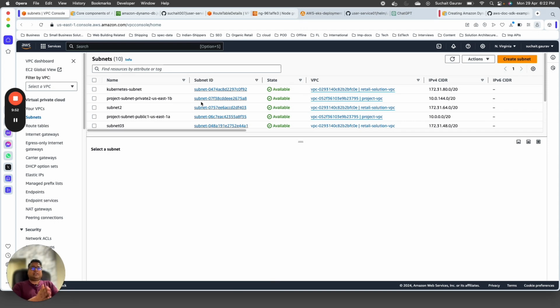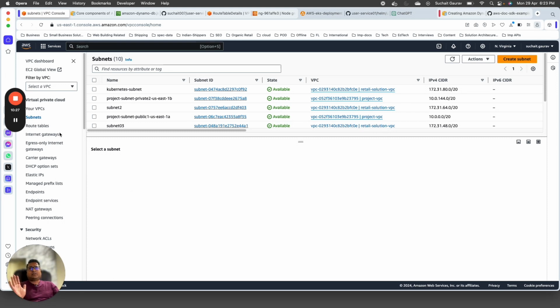A subnet is basically a logical separation of the entire VNet in terms of IP addresses. You can use it as a public subnet or a private subnet. All the resources within a subnet can talk to each other, and if you have a network policy which does not allow one resource in one subnet to talk to another, that won't happen. All those things related to VPC, virtual network, you can play around with as part of the VPC.